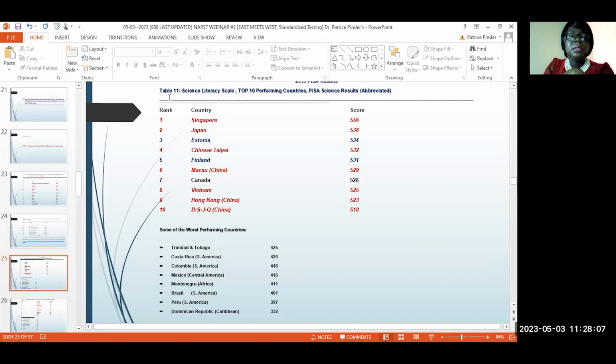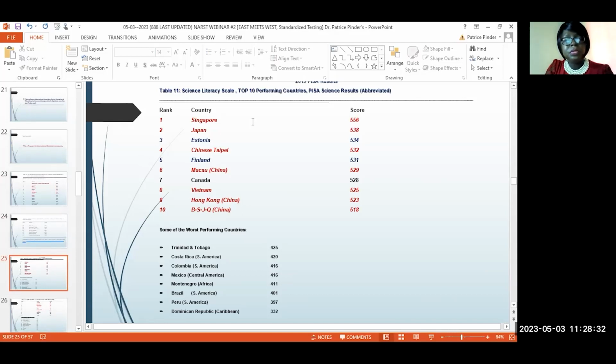The next table shows the science literacy scale, top 10 performing countries, the PISA science exam. And again, this would be the 2015 results. Again, the story reads the same.